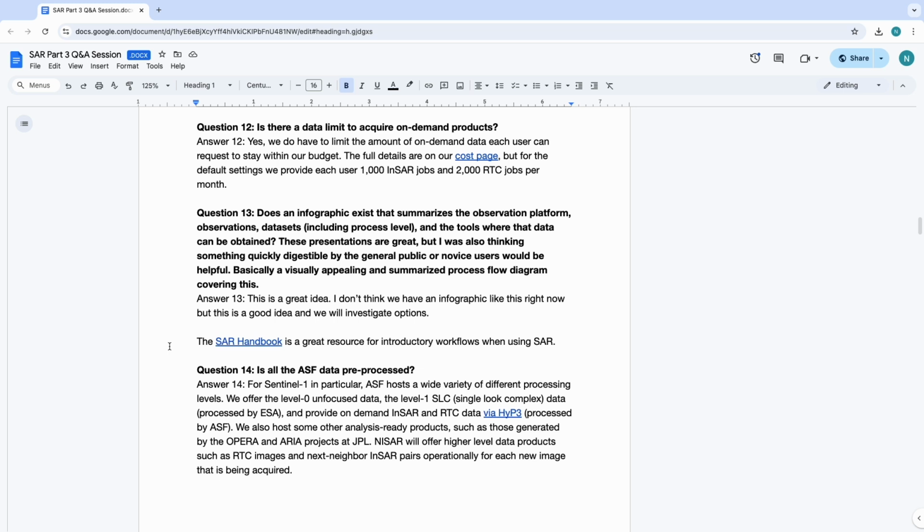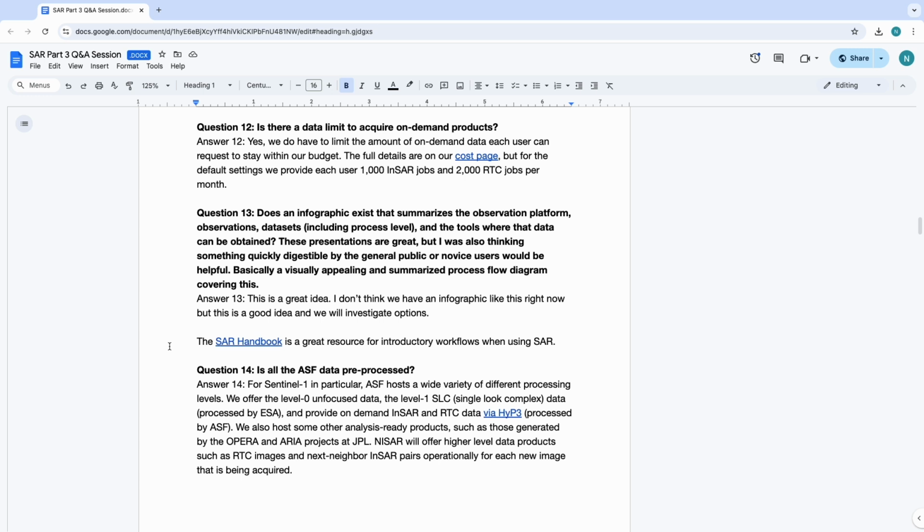And so as part of this, there are some infographics that are starting not so much from the platform level, but from the application level. They basically say, if this is your application, what sensor would we recommend, and what processing flow would we recommend? That was presented a few years ago at an AGU conference, and I don't have the link handy right now, but I can try to find where that link is located and put that into the answer later.